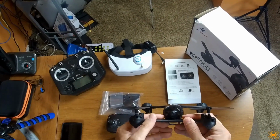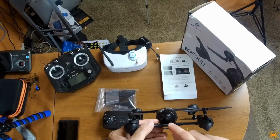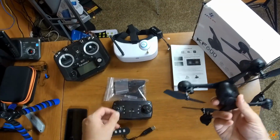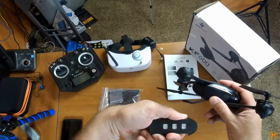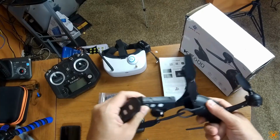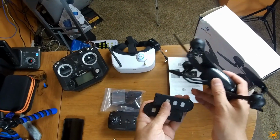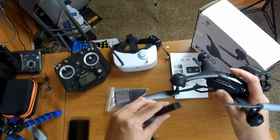I'm not sure what the resolution is on the camera. I've just looked at it inside of my phone, so I don't remember if it's 720p or just standard definition. Like I mentioned a moment ago, it does come with 2 batteries. I can't see what the capacity is on these. The other one is actually in the drone itself. I don't remember. You can check out Brian's review also; he may have mentioned it. I don't know where he got it from, so I should have just Googled it to see what they are. I don't have a flight time either.